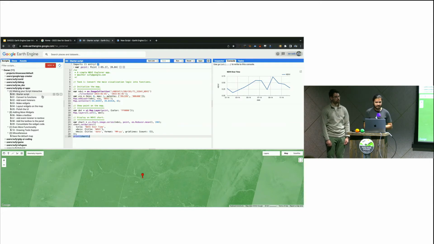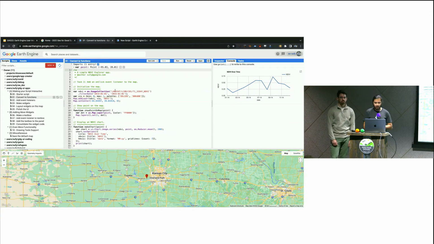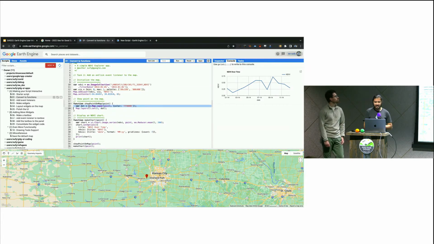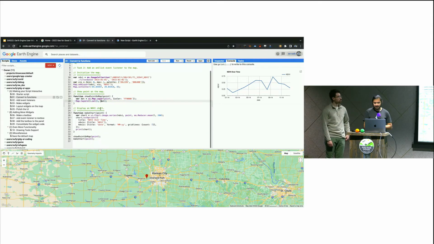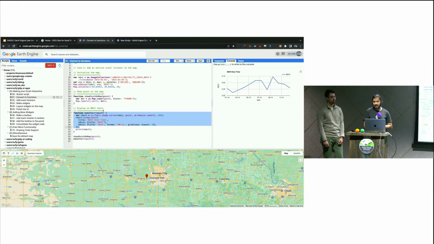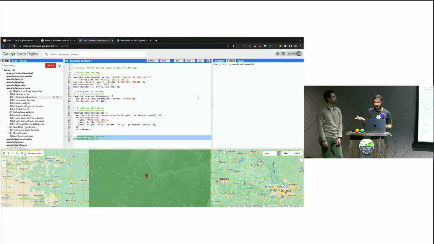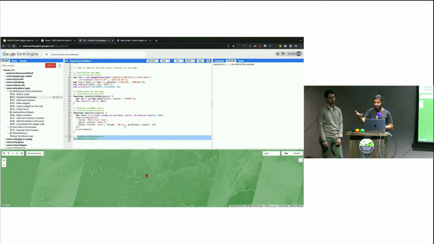You want to build a user interface. The first thing you've got to do, this is script 01, is convert those operations into functions, because functions are the bread and butter of the way your app is rendered. Now you'll see I created a new function called showPointOnMap, which takes a point, defined as an EE geometry, and it does the same thing, set the layers dot. The second function is make a chart. Again, it takes in a geometry point, builds a chart, and prints it. Then I call these two functions at the bottom, because if I don't, nothing will show up: the functions are declared, but we didn't run them.